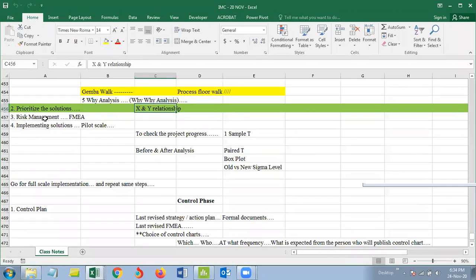So we ensure that we update the risk management. What are the possible ways your action plans can fail? We would like to know them, and then we would like to protect our action plans from those possible risks. So FMEA has been created. The full version of this is failure modes and effects analysis. That's a risk management tool which helps you understand the kind of failure your process or business can get into and how to mitigate yourself from those possible risks.